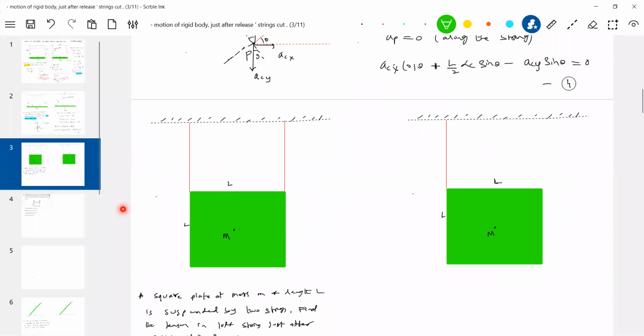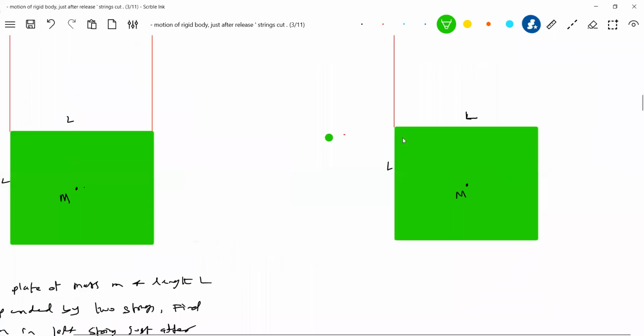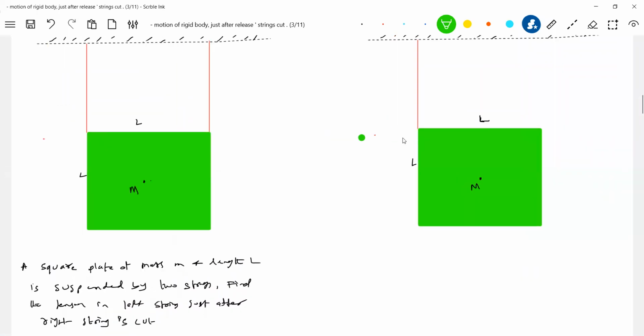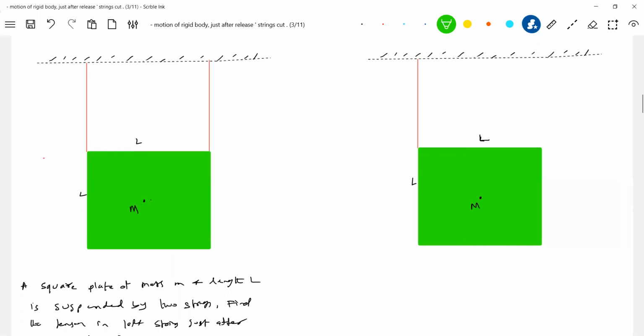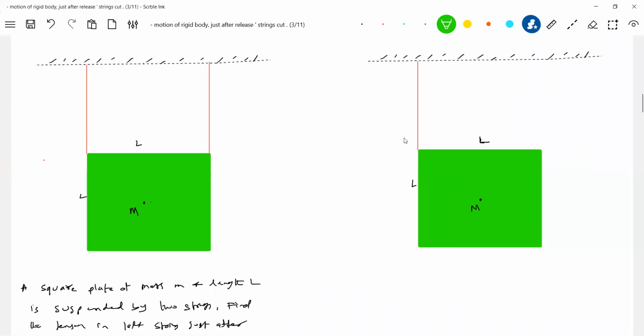Now, why only a rod? Let's explore other objects. This is the most beautiful part of rotational mechanics. Books give it only for a rod. I suggest now let's suspend any other rigid body and see what will happen. Triangular plate. What are the rigid bodies we have? Triangular plate, semicircular plate, cone, anything you can bring. Any rigid body that has a definite shape and whose moment of inertia you can find out, bring that into the picture. Now carry on.